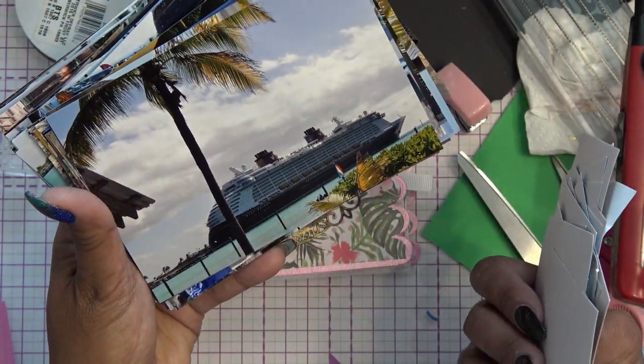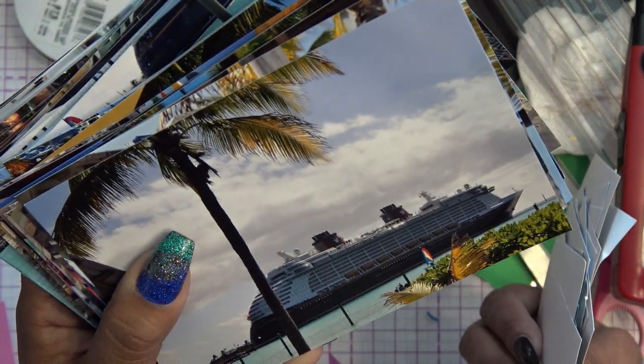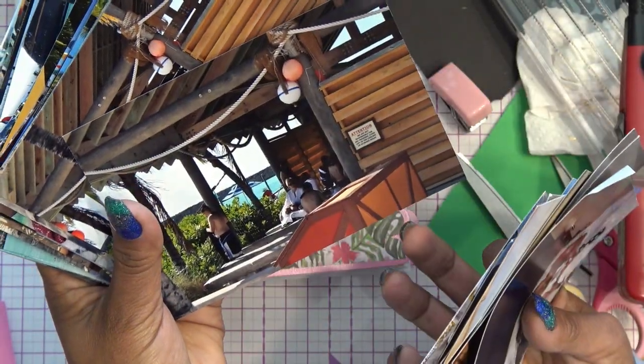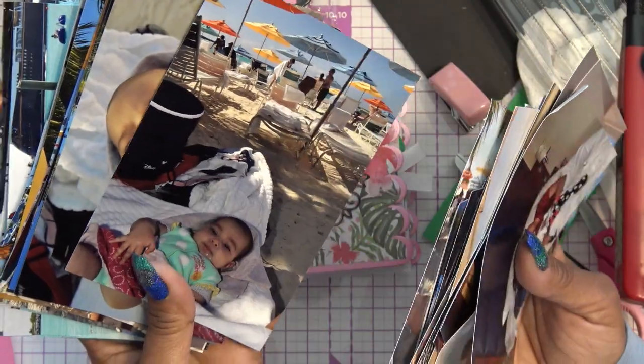I did want a nice picture of the ship, which is really nice, the Disney. That might have been Dream or Magic. What does it say? I think it says it on the front. Stingray Adventure, which the kids did, and with my husband, they did a little stingray thing where you go and feed them and walk around with them. Aw, little Amanda.